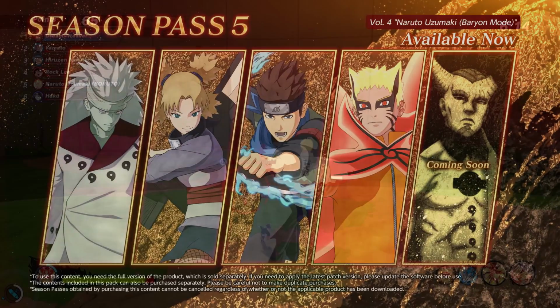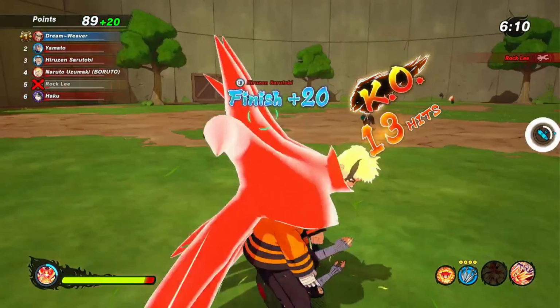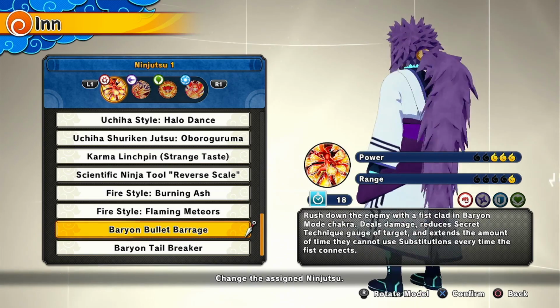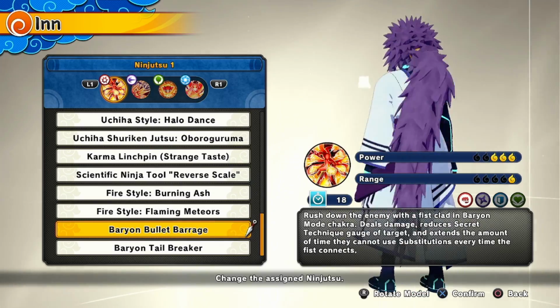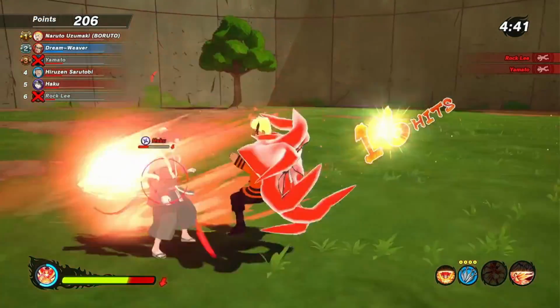So the first ninjutsu is called Baryon Bullet Barrage. It has an 18-second cooldown, a 3 in power, and a 1 in range. So it says rush down the enemy with the fist clad in Baryon Mode Chakra. Deals damage, reduces secret technique gauge of target, and extends the amount of time they cannot use substitutions every time the fists connect. So this is probably the best ninjutsu so far.